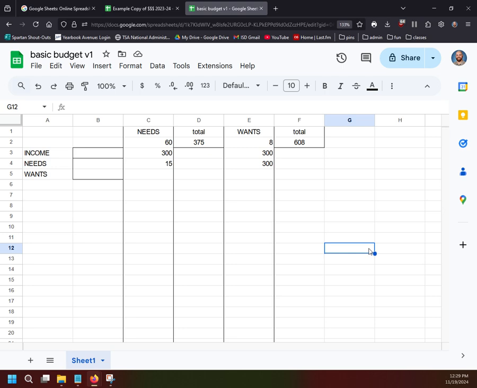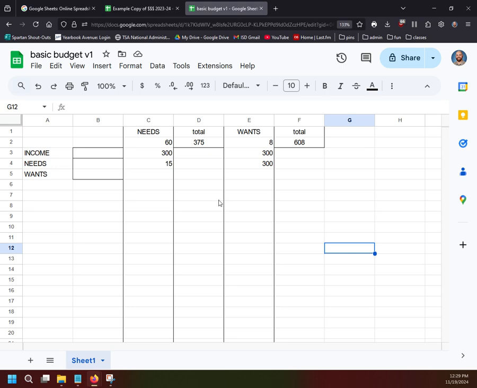The wants are almost twice as much as the needs. That is true. Is it clear to tell what we are purchasing? No. So it's going to make it difficult when you go back and try to figure out where you want to re-spend your money or where you want to allocate more funds without some type of label.